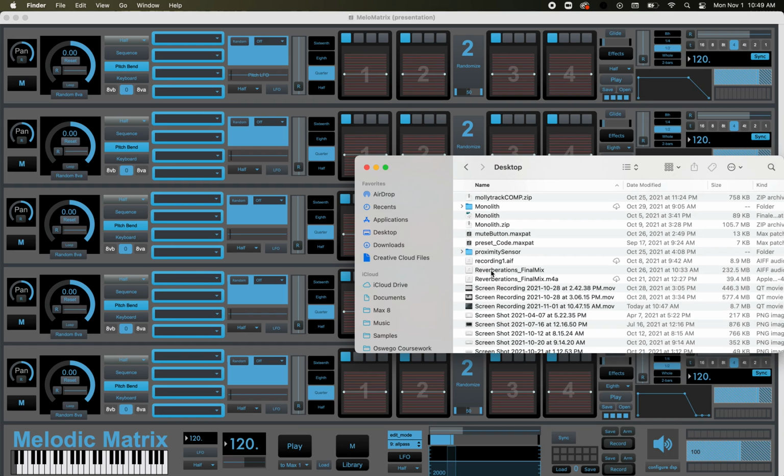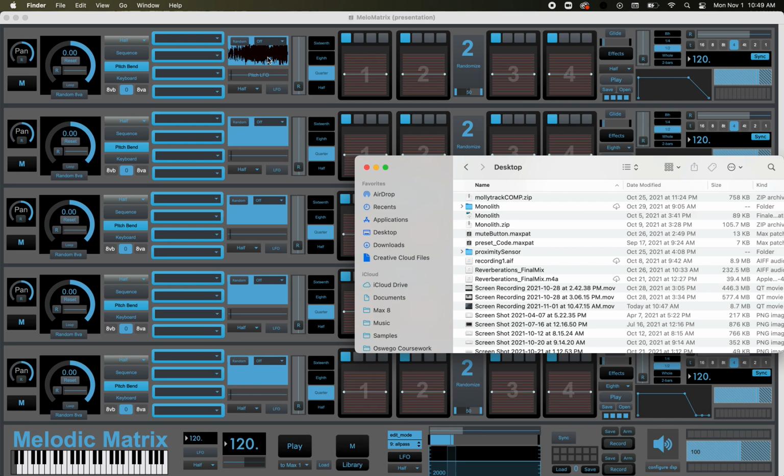First of all, you're way better off using WAV files and AIF files, uncompressed audio, okay? But I should be able to drag and drop audio straight into this window, okay? It can be any audio, but if you use formats like M4As, it's probably not going to work and just nothing will pop up in there, okay?